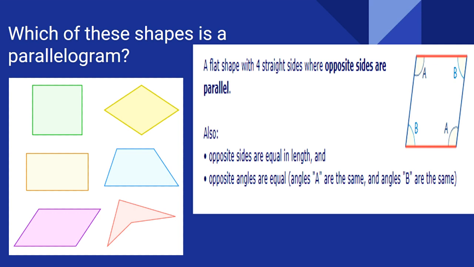So using that knowledge, I want you to have a look at the shapes on the left-hand side. You've got 6 shapes there, and I want you to draw them out, see which fits that description on the right-hand side that we've just been through, and either give a tick or a cross to which ones you believe are parallelograms. When you've done that, you can resume the video and I will go through the answers. Make sure you're using that description on the right-hand side to check if you think they are parallelograms or not.